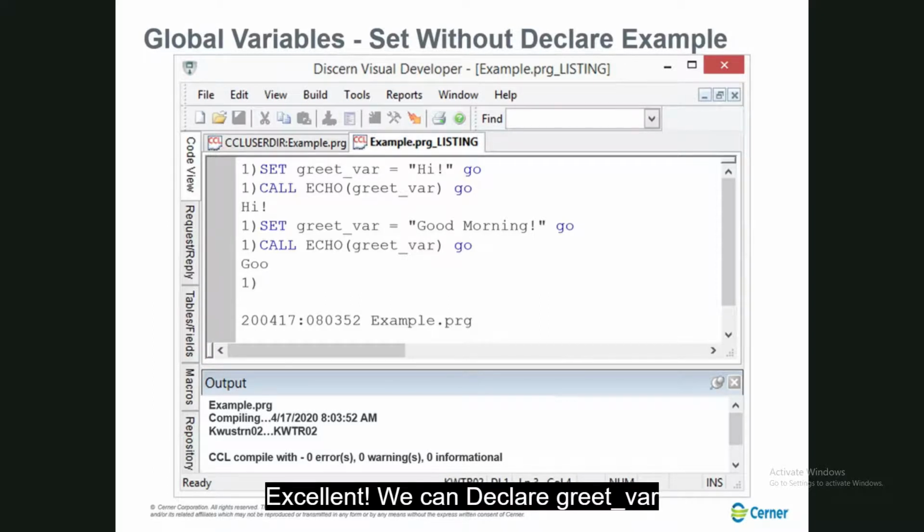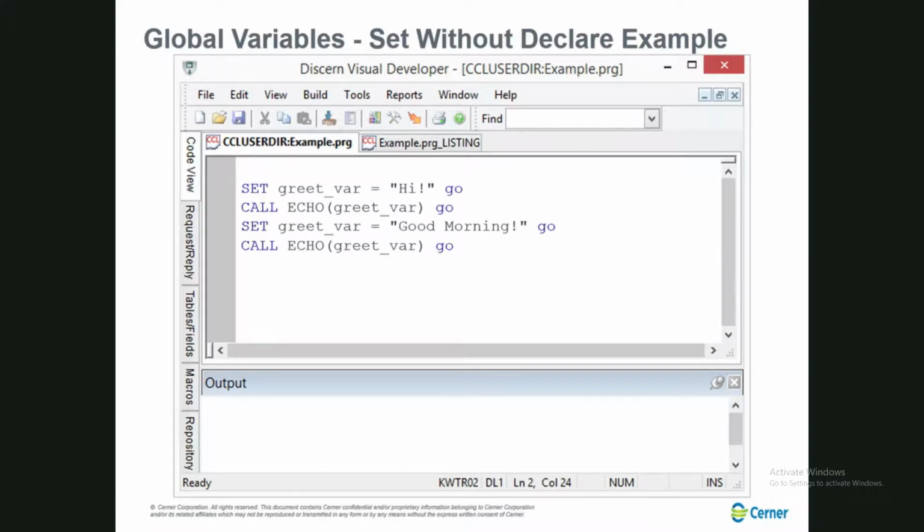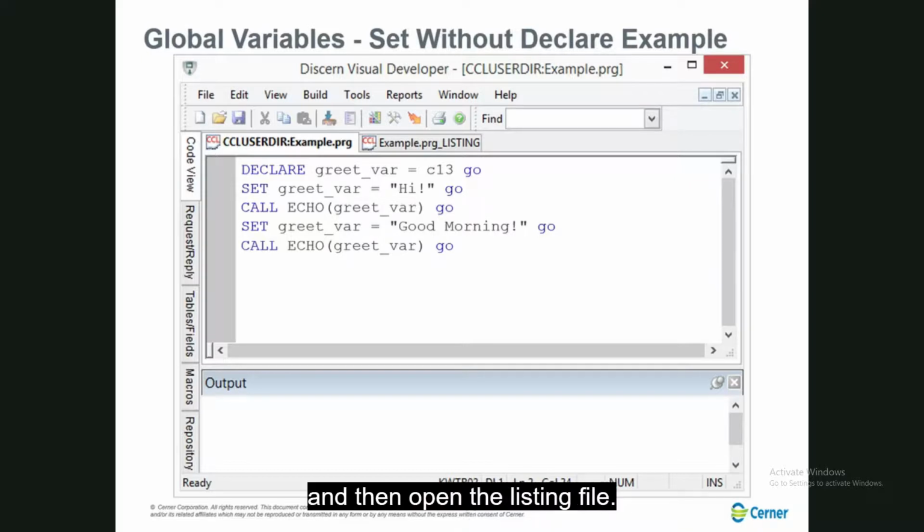Excellent. We can declare greet_var to an appropriate data type that will hold the values that we plan on populating this variable with. If good morning is the longest greeting that we will use, then C13 will work when we declare this variable. Include compile, and then open the listing file.